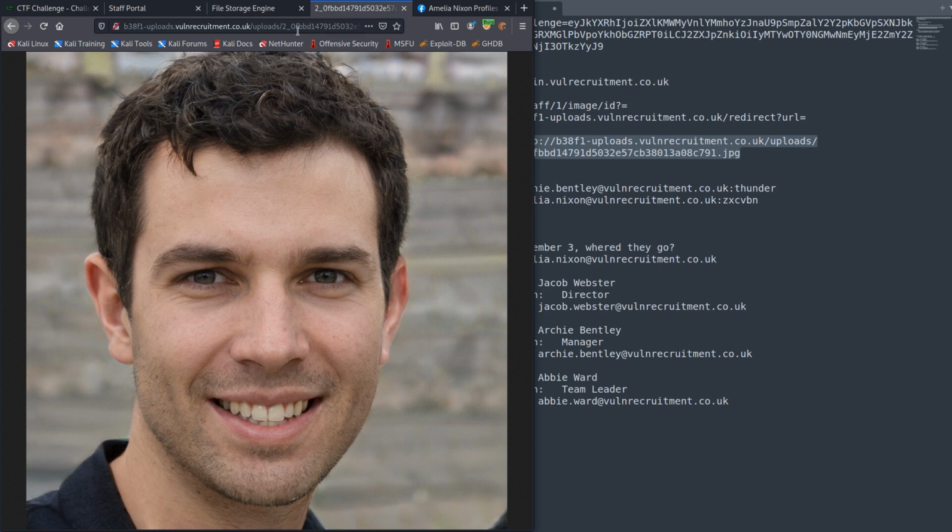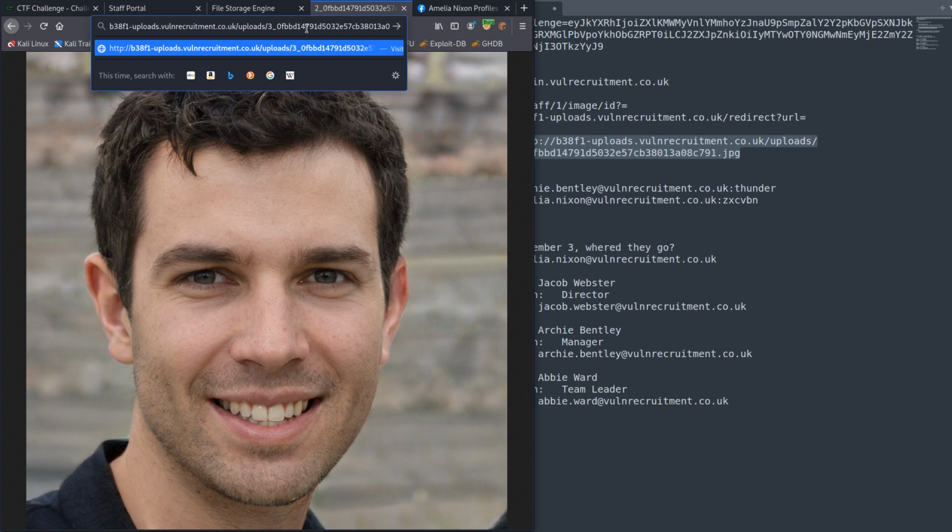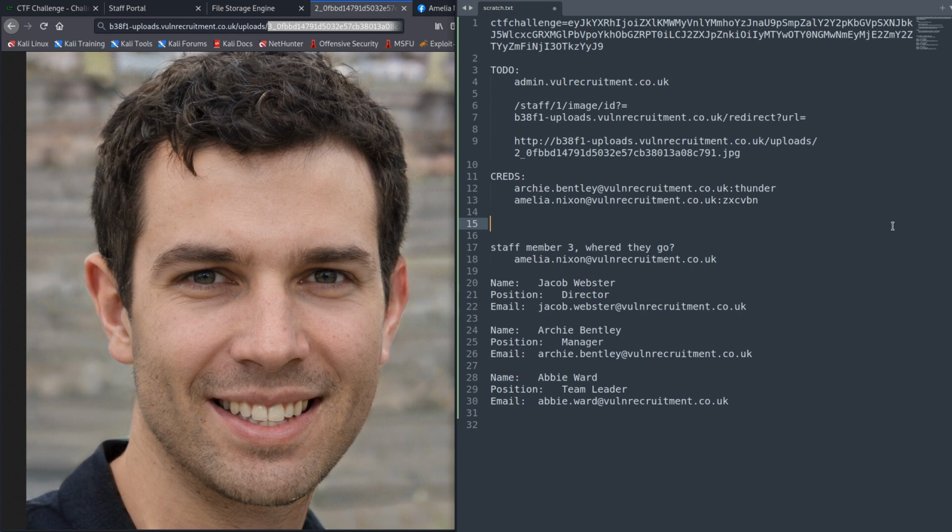So somewhere there's probably a 3 with a hash that would get us Amelia's picture, hopefully. And then we could use that maybe to figure out what she looks like, and then maybe use Google reverse image search. Maybe we can find an account that belongs to her, figure out where she lives, find her local pub, and then get in that way.